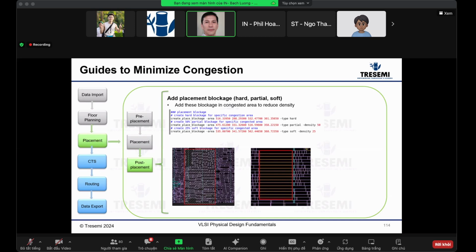But in this case, it doesn't solve the issue, right? So it depends on where it is. You can use hard blockage, soft blockage, and partial blockage. On the partial blockage, if an area is too dense and you don't want too many cells there, you draw your square box and put a partial blockage. If the current percentage is 70 and you need 60, then put 60 in there and it will limit the number of cells to 60. So that basically keeps too many cells from being in certain areas. That's one of the ways, adding different kinds of blockages.